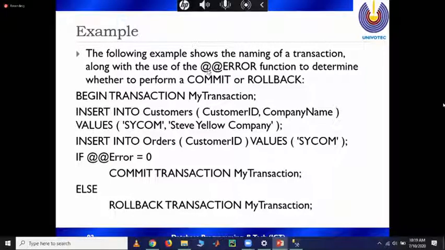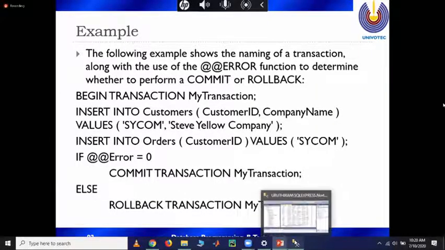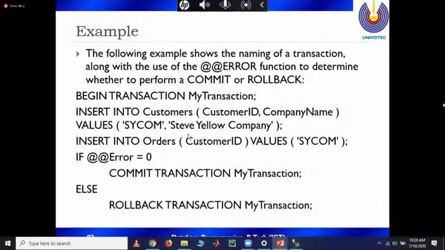Now you can see that we are using the @@ERROR function. We want to confirm that there is no mistake. Here is the insert into customer. If you make some mistake here, and if the insert is successful, then if your first statement is successful, you can insert the second statement also.